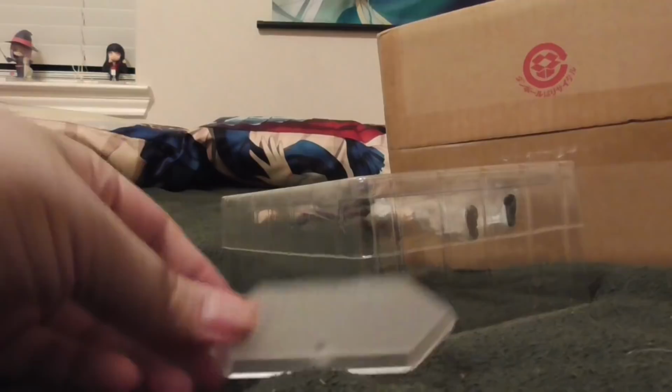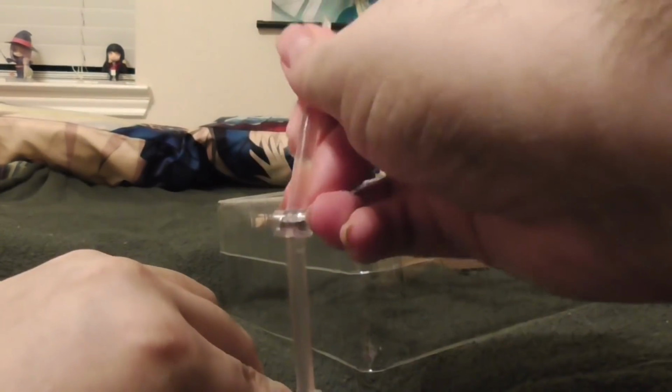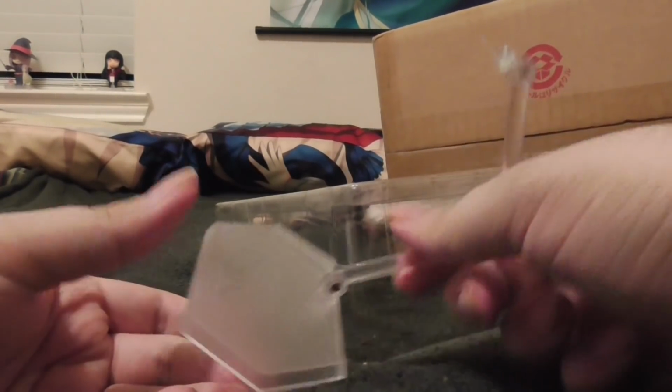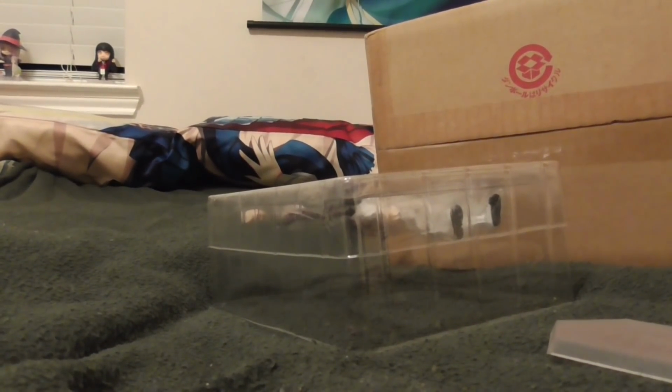Clear plastic stand. And the other part of the stand. I bent it the wrong way. Don't want to do that. It could break. They have broken on me before. But, I mean, they're pretty good stands. Sometimes it just happens.